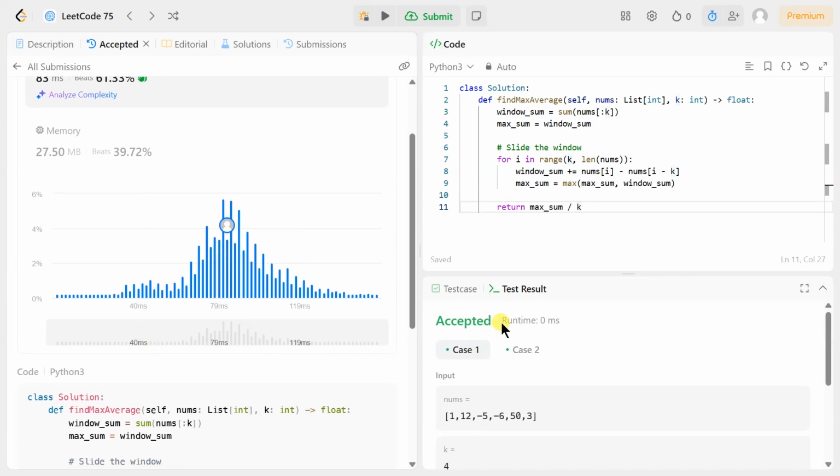So that's it for today's video, and I hope you liked the explanation. And if we talk about time complexity in this problem, our time complexity here is linear, that is O(n), which is super efficient even for large arrays. And if we talk about space complexity, it's O(1), because we are not using any extra space. You just learned how to solve the Maximum Average Subarray problem using a simple and powerful approach.